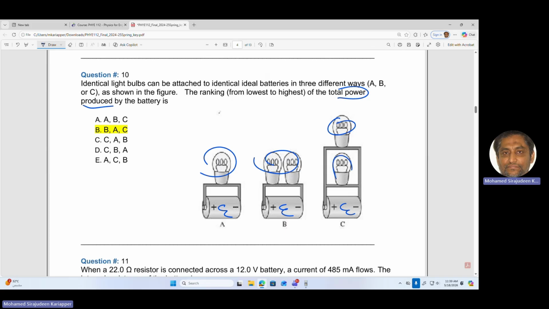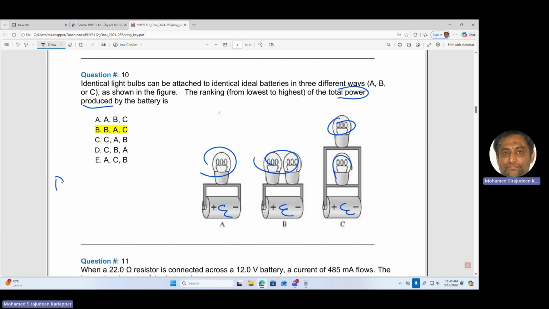I made a mistake, okay, because I wasn't careful with the wording of the question. Is the question talking about the brightness of the bulb? No. How much power is delivered by the battery? So you have to be very careful, because we are used to questions talking about the brightness of the bulb, right? When you see this picture, you jump at it, oh, he's asking for the brightness of the bulb, and that's a different answer. The question is the power delivered by the battery.